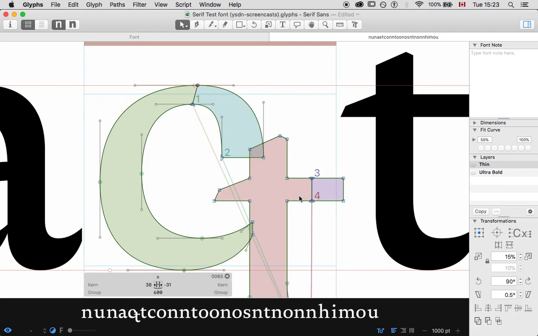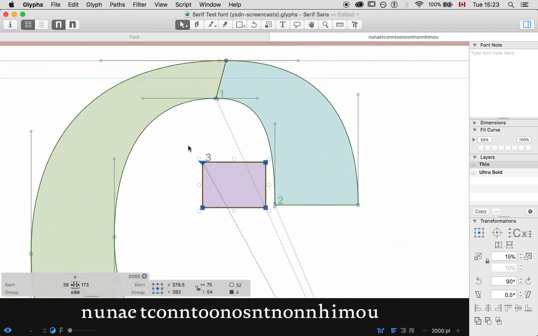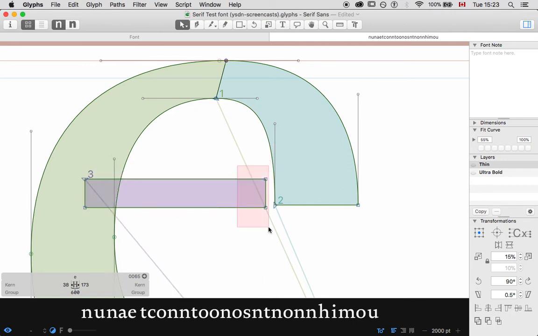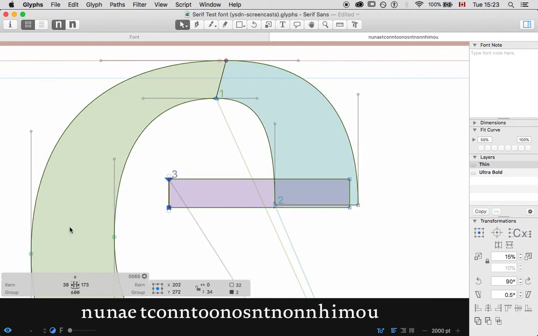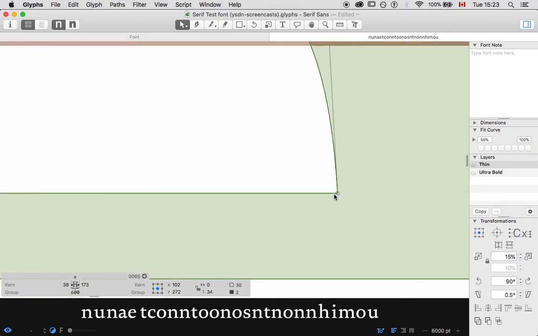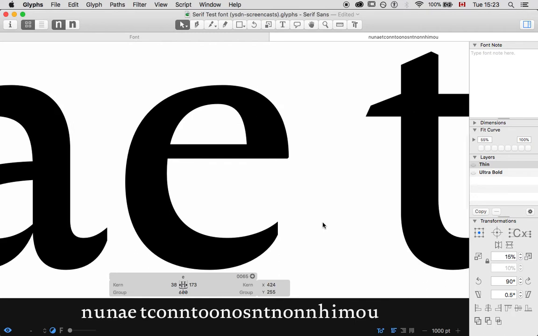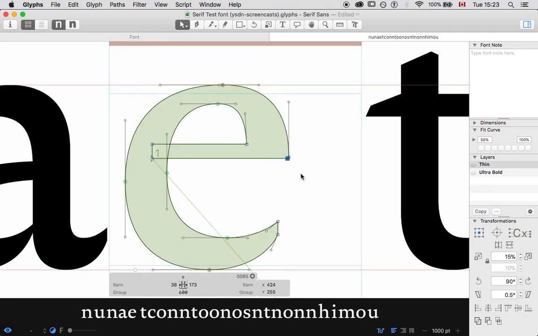All right. So all I need is this from this character. And this is too heavy right now for the E. And there we go. And I'm going to blend. What I want to do is blend these together, but I don't want to lose this right now because I want to be able to move it up and down. And I'm going to give this a little notch. Same optical trick that I had talked about in the A video, I believe, or another video.